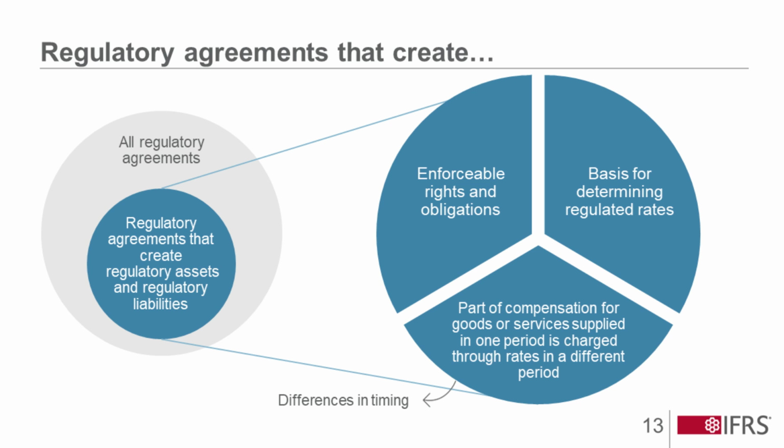Now, for example, if the regulatory agreement simply establishes a cap price, that is, a maximum price that an entity can charge its customers, such a regulatory agreement would not create regulatory assets or regulatory liabilities if the right to charge up to the cap price is not linked to goods or services already supplied, and the obligation not to charge above a cap price is not linked to consideration already received.